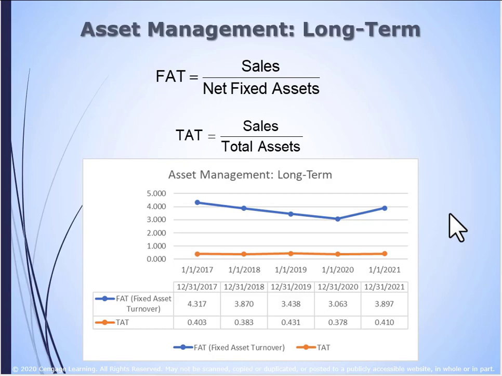When you look at total assets, you also see the what? It's a very flat curve. So really, however efficient the company really is, it doesn't seem to change much. So the company is maintaining its operations in a fairly efficient way. Now, would we like the numbers to be a little bit bigger? Of course we would.